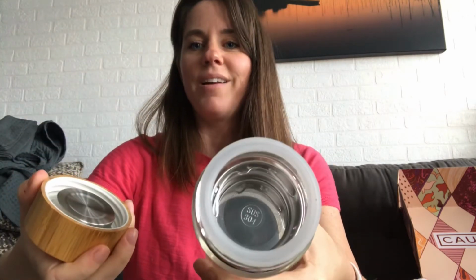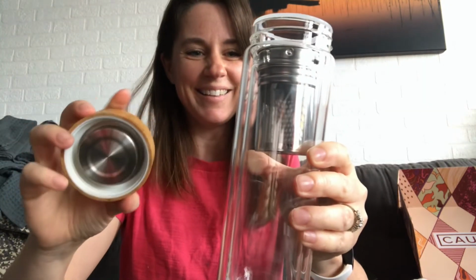Right on, right on. Oh, I'm very happy about that. Looks like it's very, very secure. I'll definitely test this out first, of course, but it feels really great. Oh, I am very excited about this one. This just made my whole box for me. This is a great birthday present, this all on its own. Very cool. Let's see what else I got.